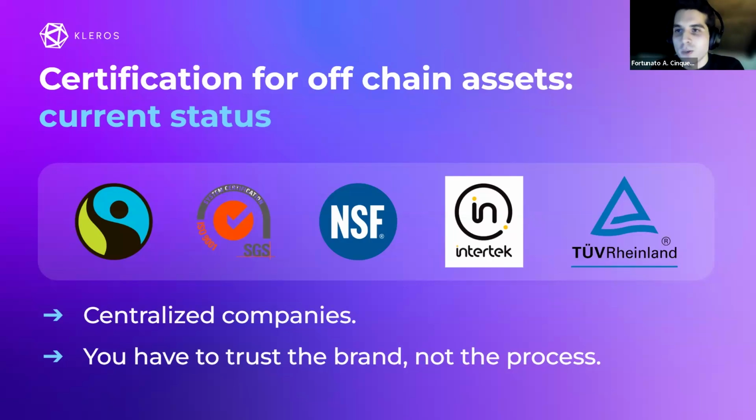I have no idea how they certified this product. I have no idea what was the process, what kind of data they have. And they issue the certification. And also, as Mike and Dennis suggested, in some cases, it's done just for money. There isn't a proper verification and certification behind.